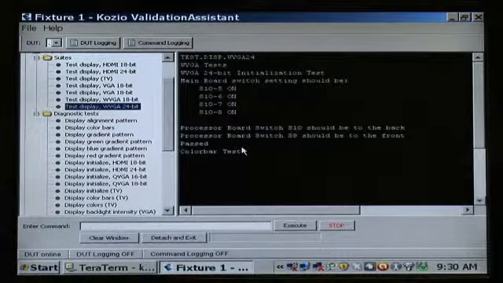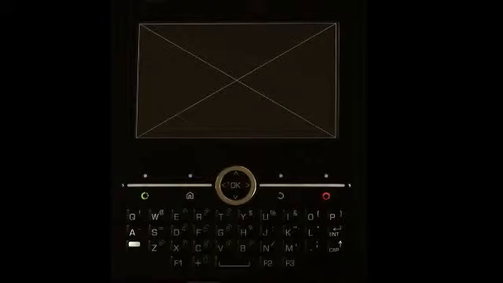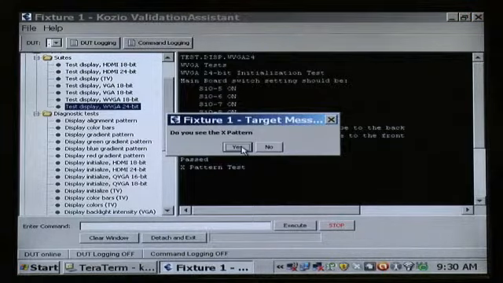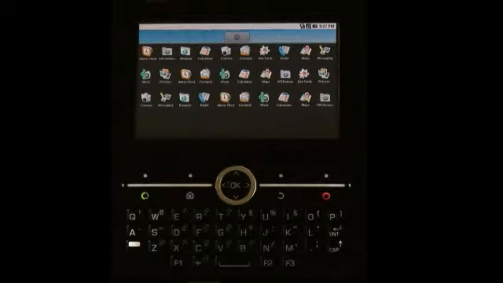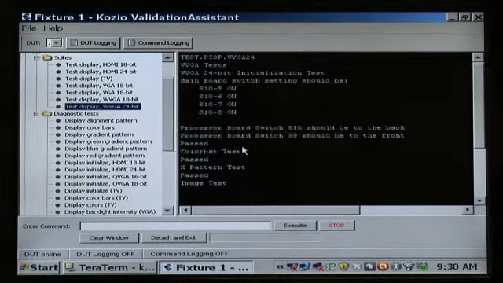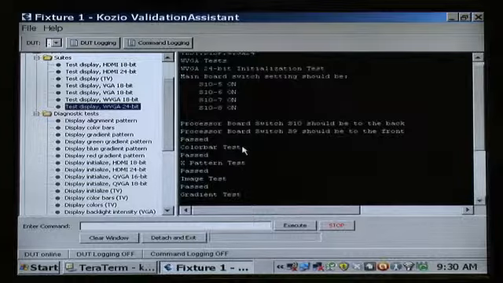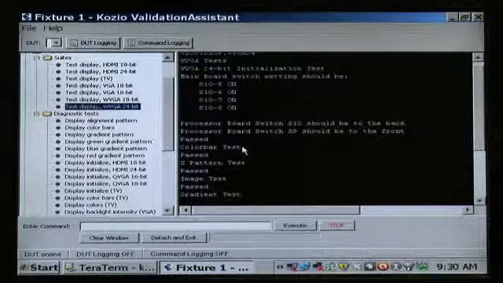A standard color bar is displayed, and in this case it looks good, so we answer Y to the query. kDiagnostics then displays an alignment pattern, which looks good and shows that the LCD itself is correctly aligned. We display a standard user desktop, which also looks fine. Now we'll generate a more sophisticated pattern called a gradient, which in this case displays all gray patterns between black and white. The pattern should be a smooth white to black gradient.